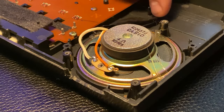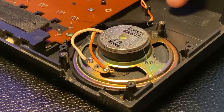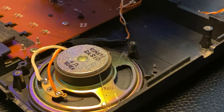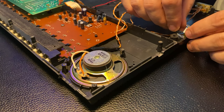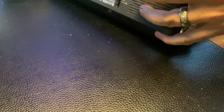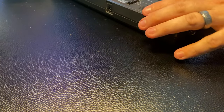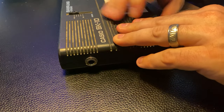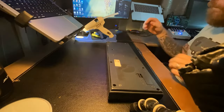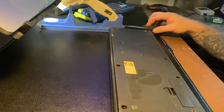Make sure to route your wires away from any of the pinch points. There's a clip right here you can use. All right, so now we're going to try to get the washer and the jack nut on the outside while lining up the rest and getting this thing put back together. Good. All right, now we're assembled again.